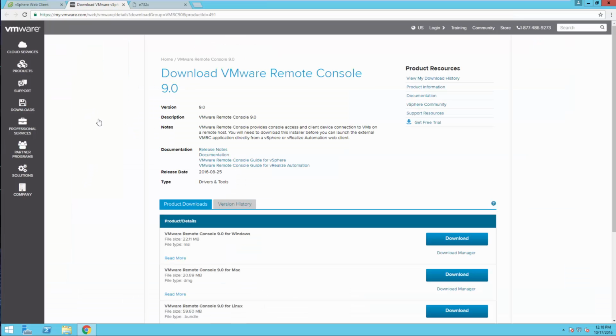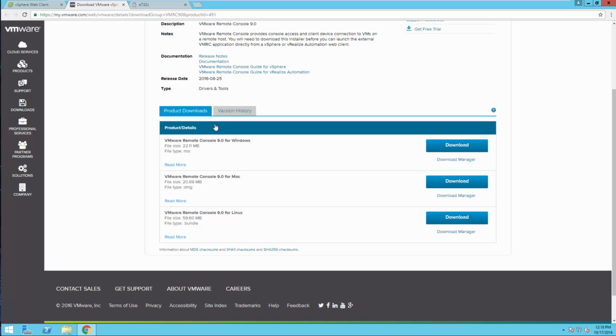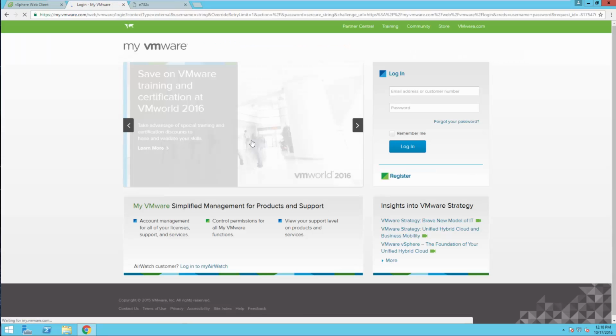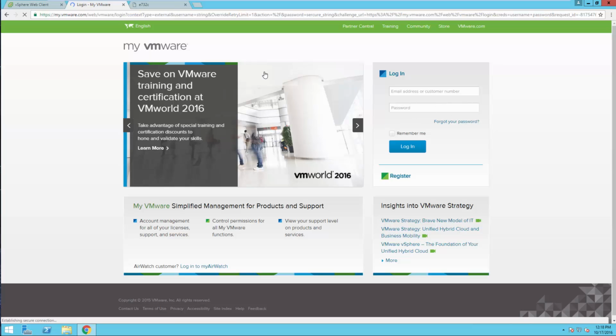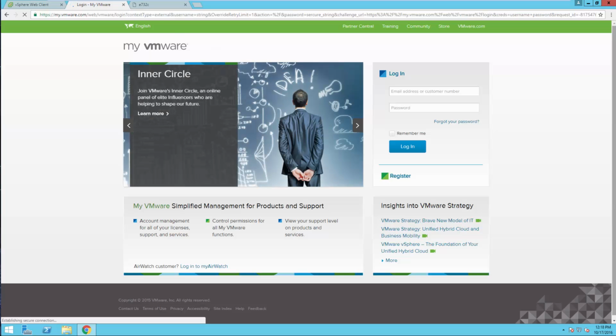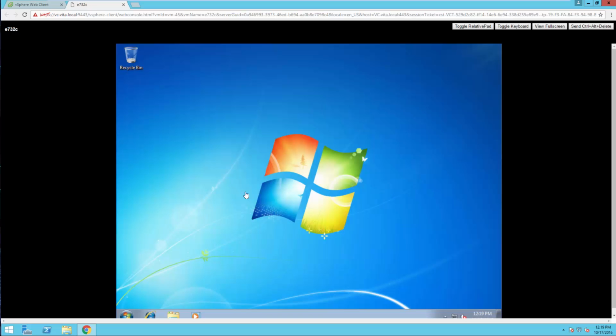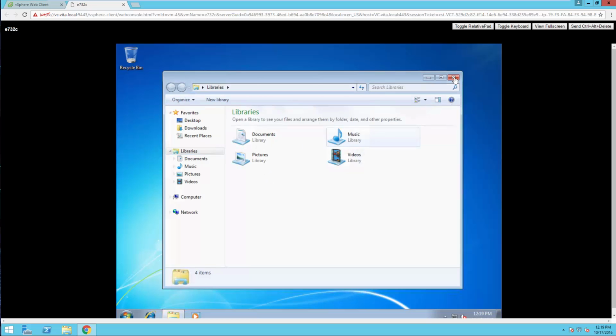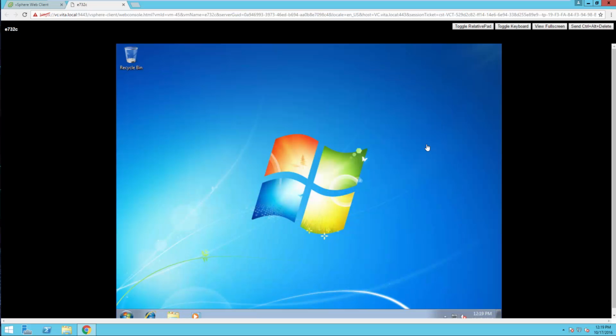By clicking on it, it takes you right to VMware's website. We're going to download the remote console. You do have to have an account to do that, but one of the first things that we did in class was actually set up our account. You'll notice once it restarts, VMware is actually more responsive. You can actually move your mouse in it. And that's actually the end of this lab.